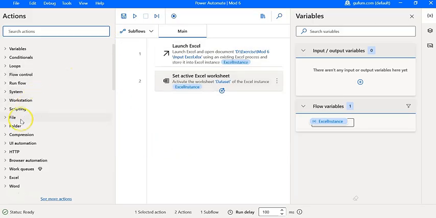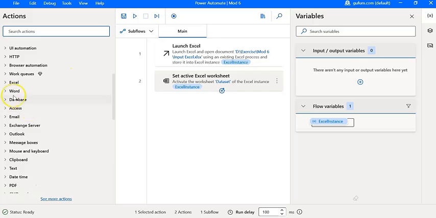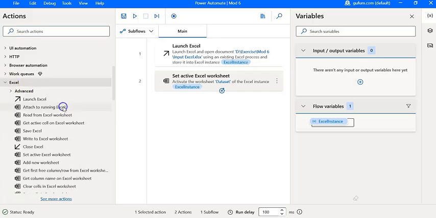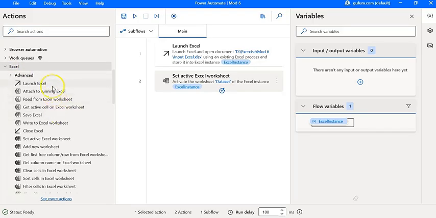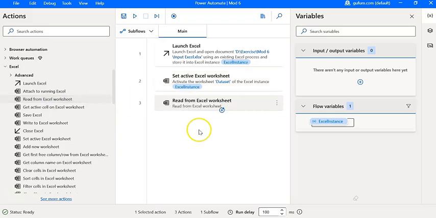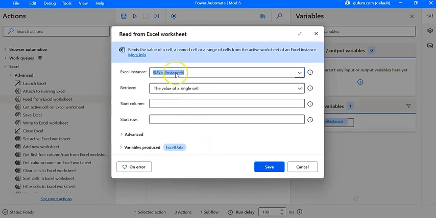Let me also take you to the Excel group of actions. Just by hovering the mouse, you will know a rough overview of what it does. So what we want is read from Excel worksheet. I drag that, use the same instance.